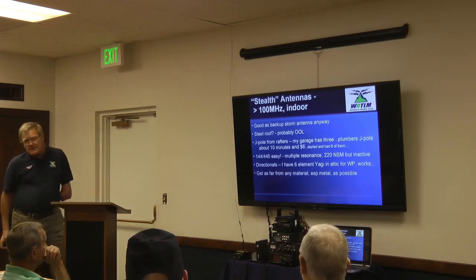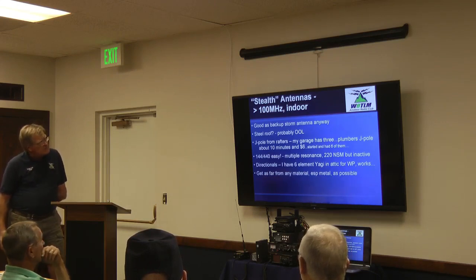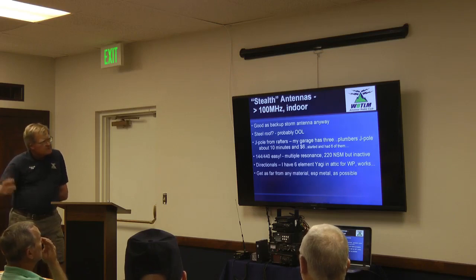Steel roof. For an indoor attic antenna, you're probably out of luck. That's another one I ought to spell out, because it can mean origin of life. J-pole from the rafters, I love it.